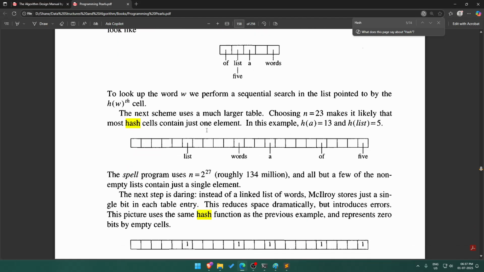The next scheme uses a much larger table. Choosing n equals 2 to the 23 makes it likely that most cells contain just one element. In this example, n is 13 and the whole list is 5.